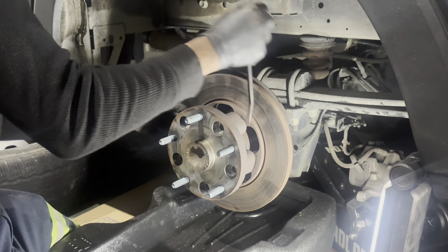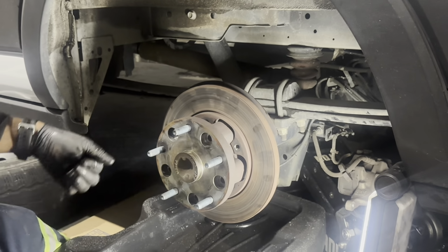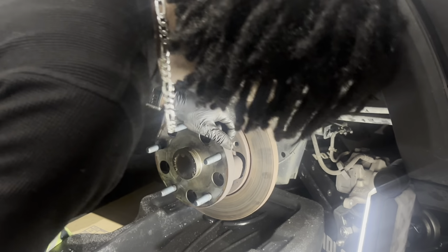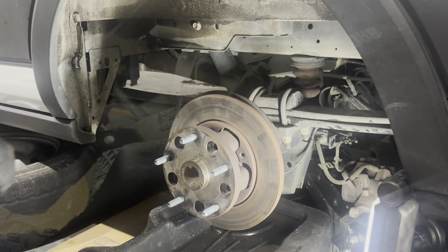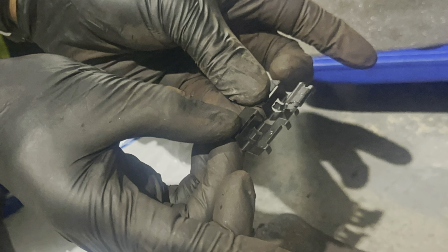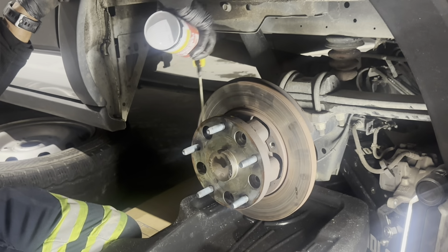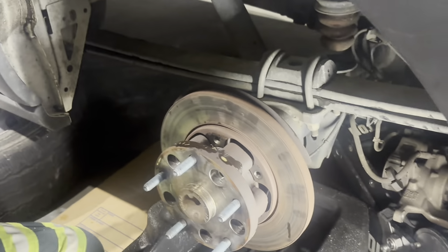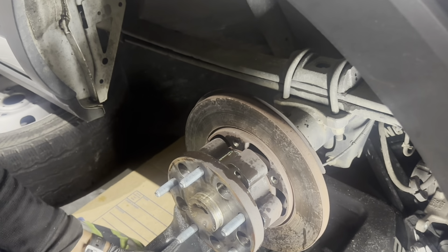Well, that's the rotor, actually, that came apart. Essentially, to remove the rotor, you can just slide it out at that point. But in order to get it off, you've got to get this hub axle out of the way. So let me get a hammer to break this free. Maybe hit it with some penetrating oil, and we'll get it separated. I'm going to hit it with some penetrating oil to help unjar this axle hub, and then I'm going to hit it a few times. There we go. Leaking a little oil there.